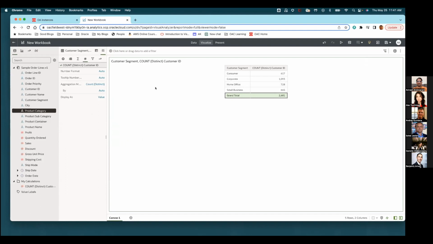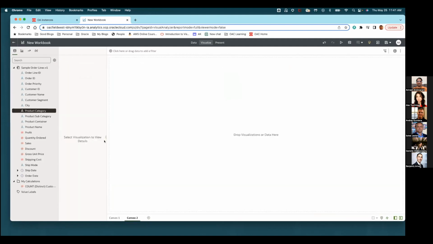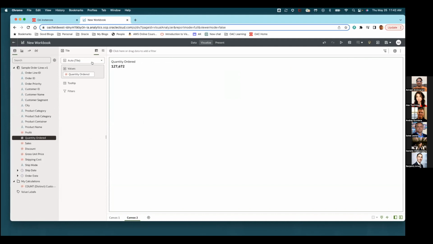The one thing I was looking for is to show you the grand total aggregation change. It looks like I don't have that in this server, but the video basically demonstrates how to change the aggregation type of the grand total in particular, right? The last thing I want to show is when you build histograms today, so let me bring in quantity ordered. This is a measure, so I'm going to put this into a tabular format.